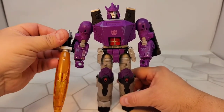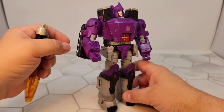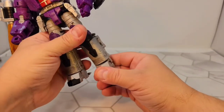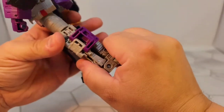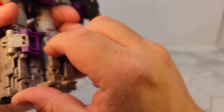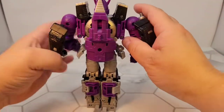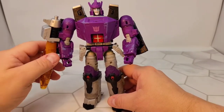I haven't decided which way I like the cannon better — down here or up here. There is a little notch right there and they line up which would have it sit flush and not move, but I think I like it down here better so you can actually aim it. He's got awesome articulation — ankles, ankle pivot, ankle tilts. They're not full-blown ankle tilts; it separates a little before it gets too far, but there's almost a mechanical-ish detail when you do it. There's waist articulation but it's definitely hindered by his back piece. I don't know that we've ever gotten a better Galvatron — ever. This is fantastic.